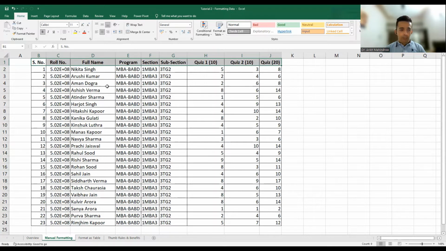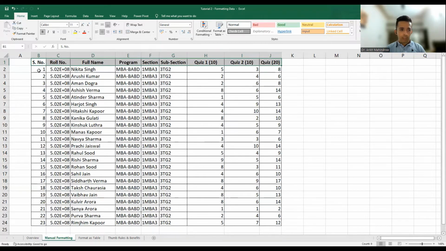Once we are done with the header row, we need to focus our attention on the remaining data. So typically the numeric data, if it is there in front of us, we need to make sure that we center align this data.